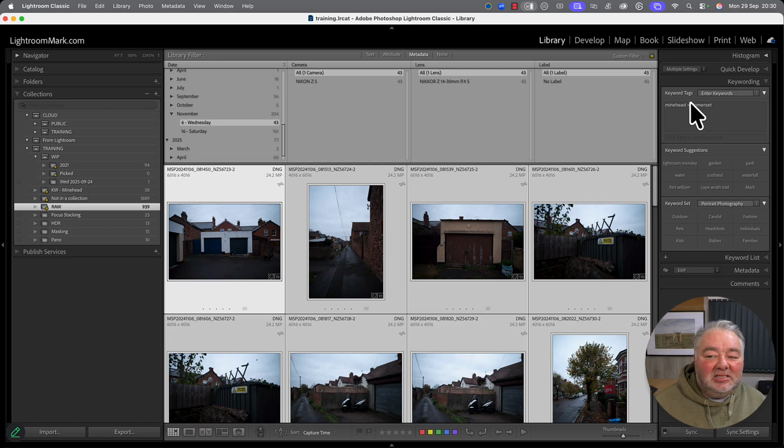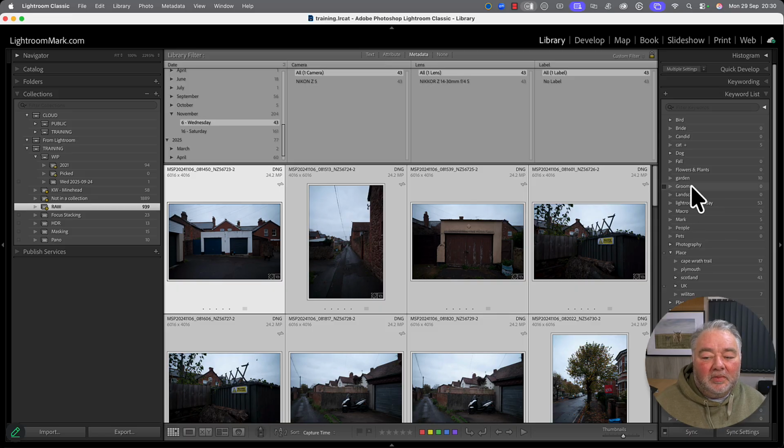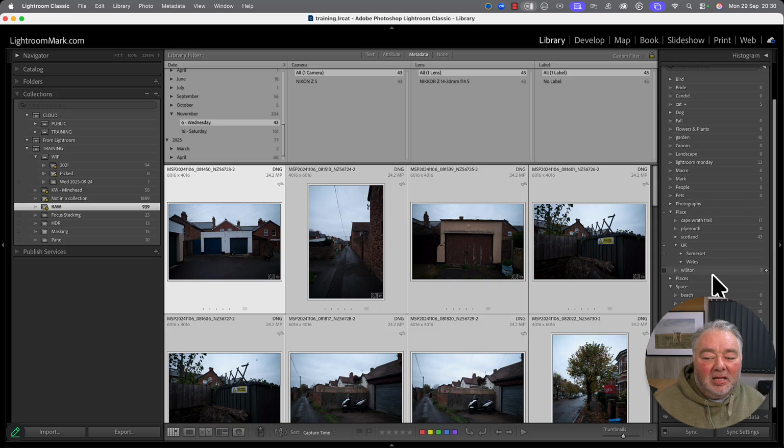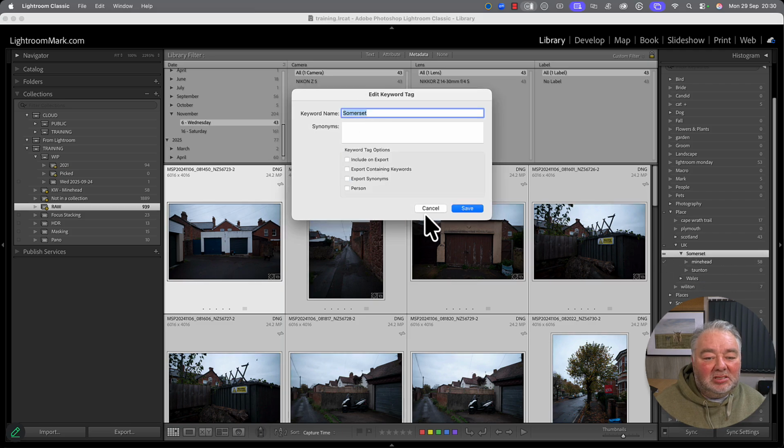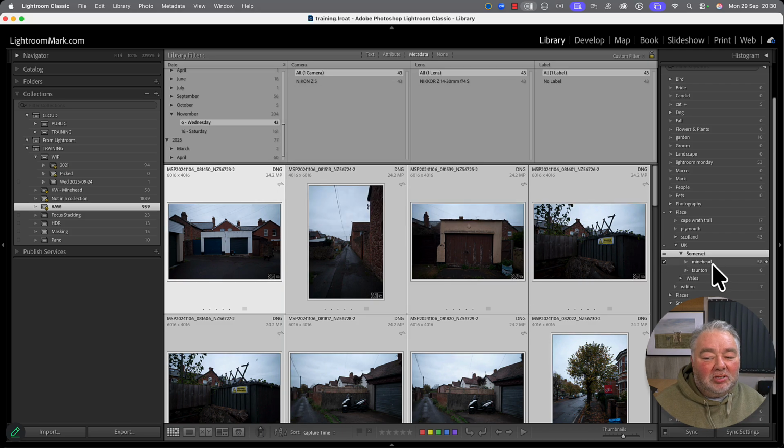And the reason why this is on here, it's telling me it's held within a hierarchical structure. So it's here, UK, and that Somerset is actually being exported. So it was originally set up wrong, and I deliberately did that to show people.